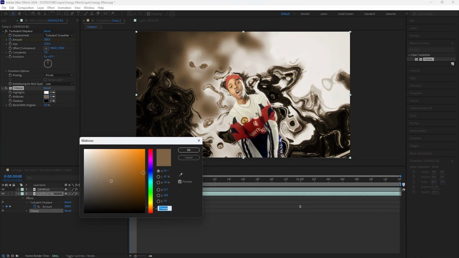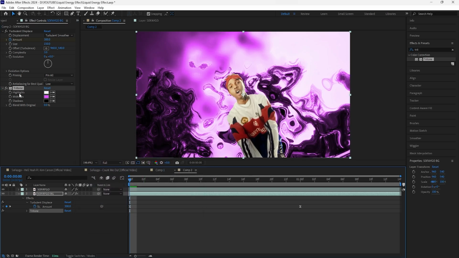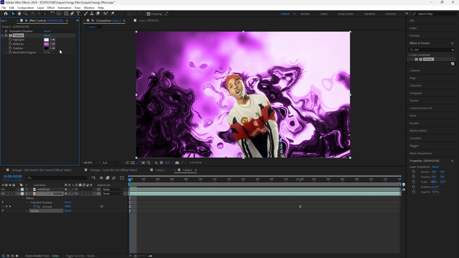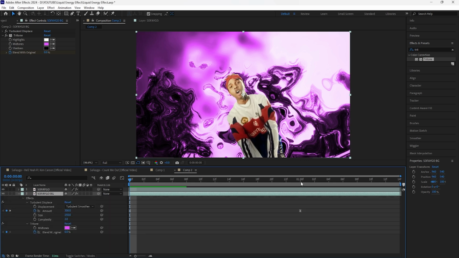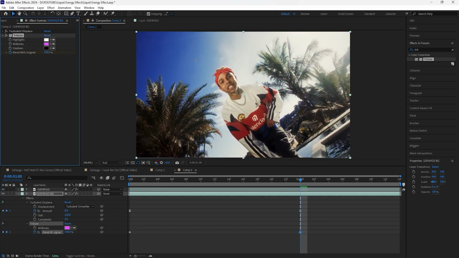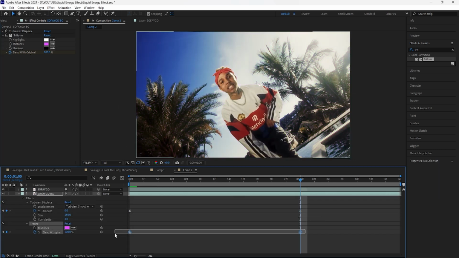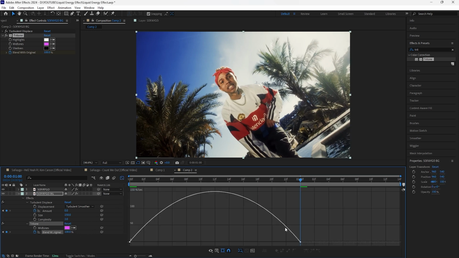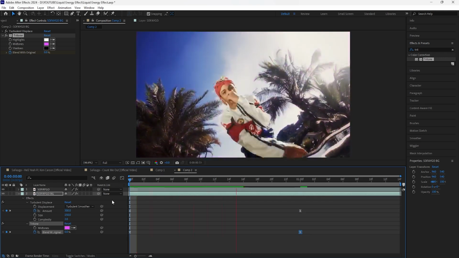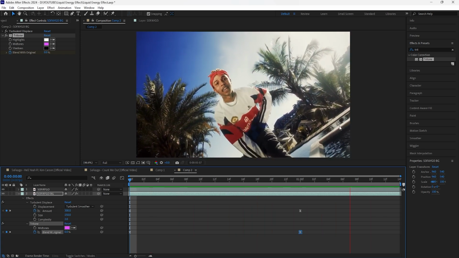For the next effect, we're going to add a tritone. I'll be changing the midtones and go for more of a purple color. So I'll have mine like that. And for this tritone effect, we want the colors to change from this purple color into the regular color. So we're going to keyframe the blend with original at 0% at the start, and then go forward 24 frames, keyframe it at 100%. Easy ease both of those keyframes, go into the graph editor and then create the same exact graph. Make sure you only have the keyframe selected and then have the influence at 100%. Now when we play this, it goes from purple into the regular color.